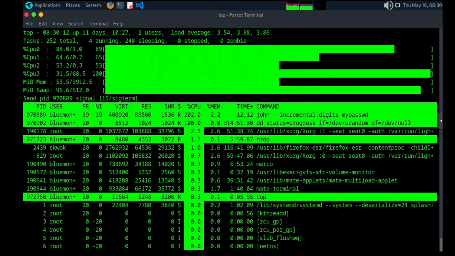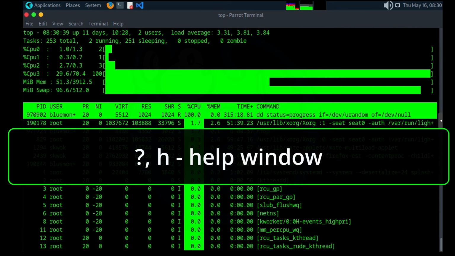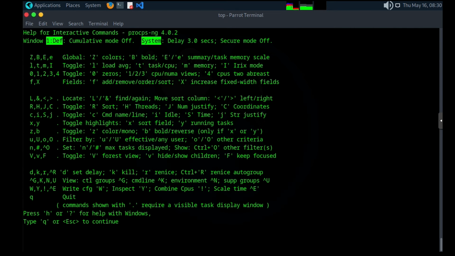Once you hit enter on that or give it a PID, it's going to ask you a second question on what signal you want to send to that process. The default is 15. But usually when you have to actually kill something, I find that I just go straight to signal number 9. Anyhow, if you don't remember all the keys that we just talked about, you can always hit the question mark or H for help, and it will get you to the help window.